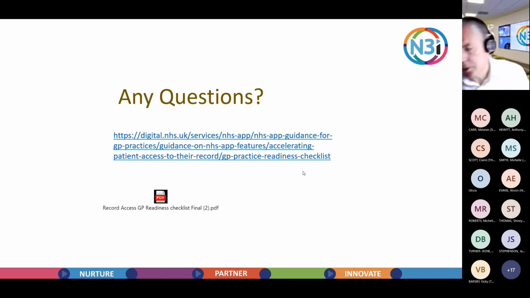Best will in the world, you may not be doing this on a real-time, day-to-day basis. So I think it would be useful if that process has that built into it. So I'll have a look at that. I'll take that away, Vicky, and see if I can find out whether that's actually been developed into the new system.